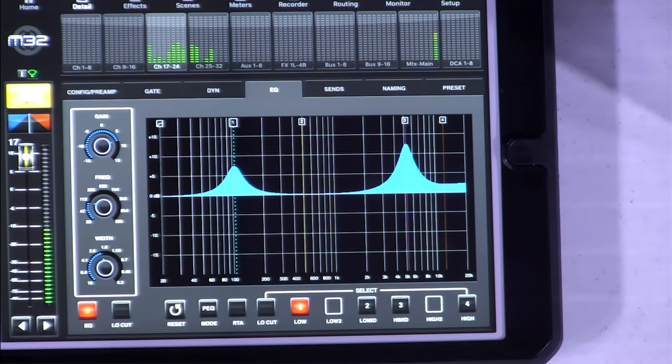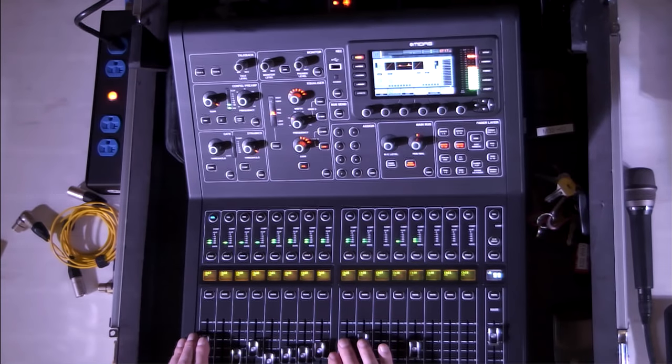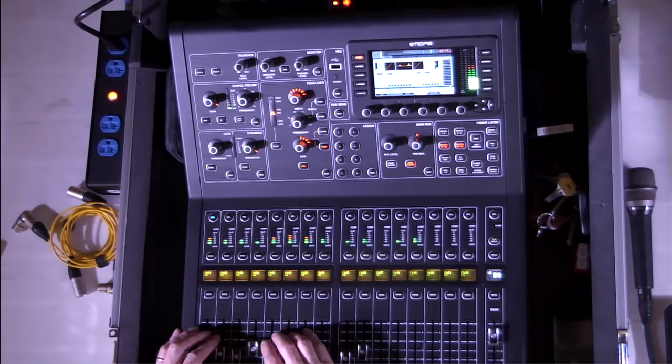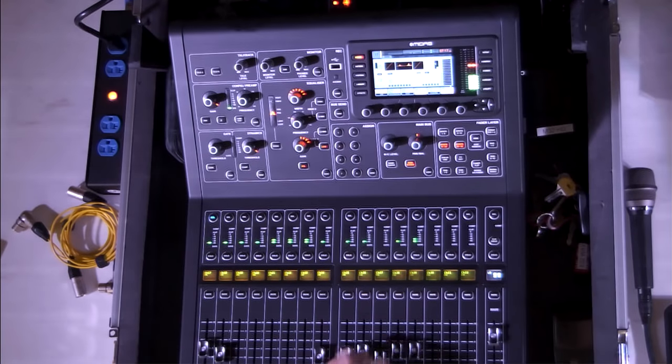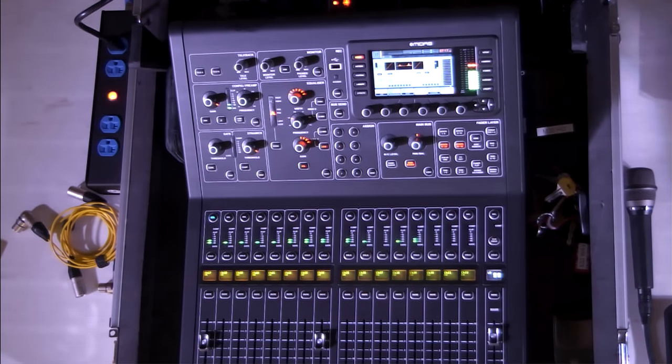So then it's just really a matter at that time of figuring out what levels we want of each of these instruments. So we can add vocals in, drums. Everybody kind of get the idea? The two main things we're worried about are our bass guitar and our kick drum. What we're trying to do is get these two guys to work together so we can hear everything, okay? Okay, so let's bail out of that.